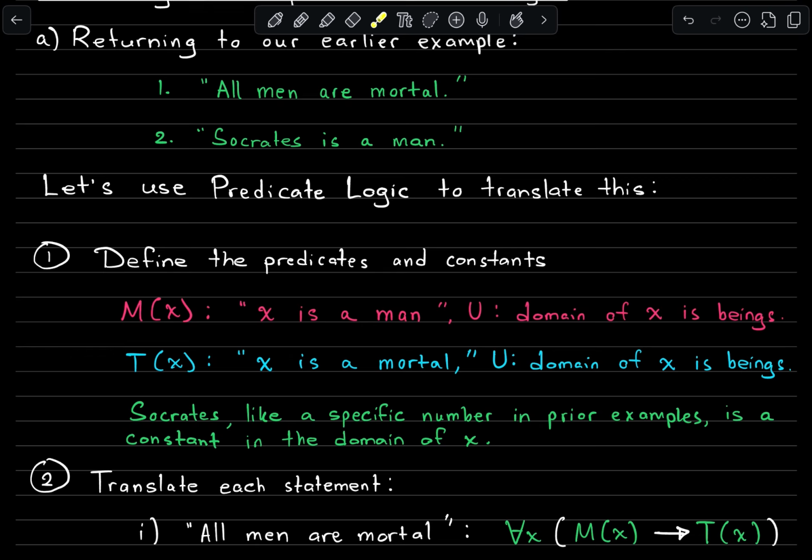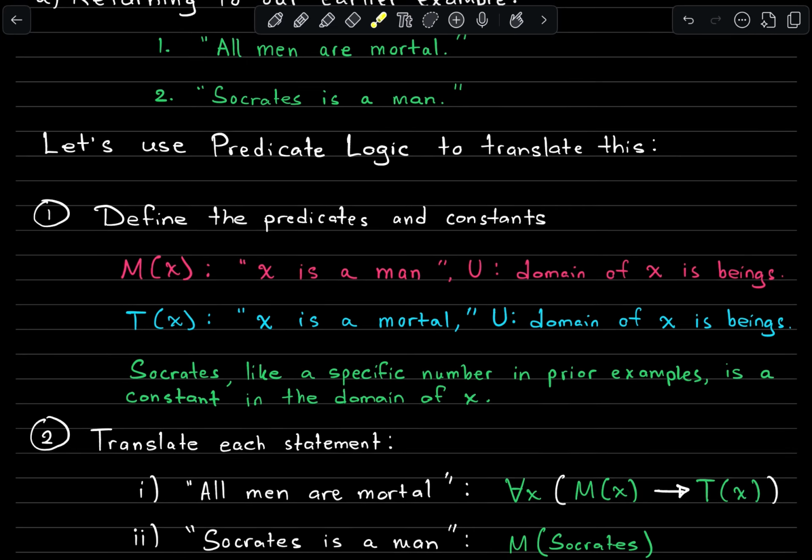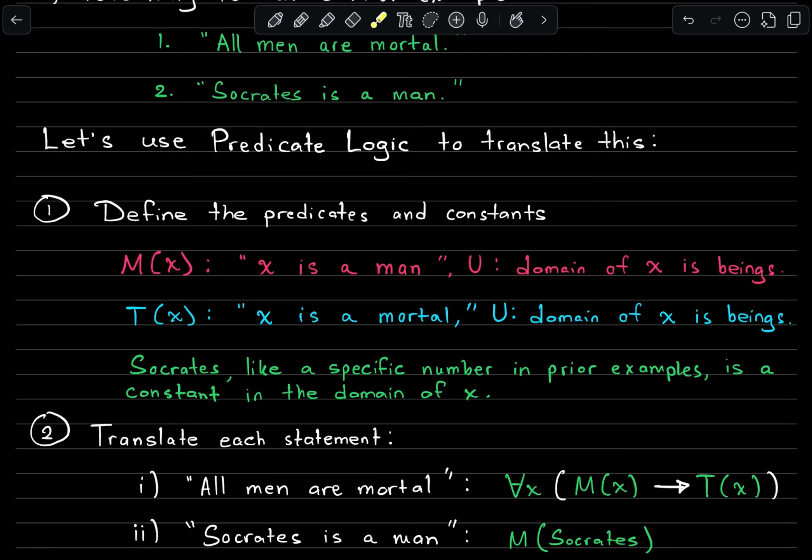The first one says, all men are mortal. So for this one, we can use the universal quantifier, now for all x in this domain, if, all right, now we can put this part as a conditional, even though it's not written in a conditional form, right? There is some implication here. If one is a man, then he is mortal. So he has this quality. So if you have that first quality, you're going to have that second quality as well. And this is going to hold for all x in this domain.